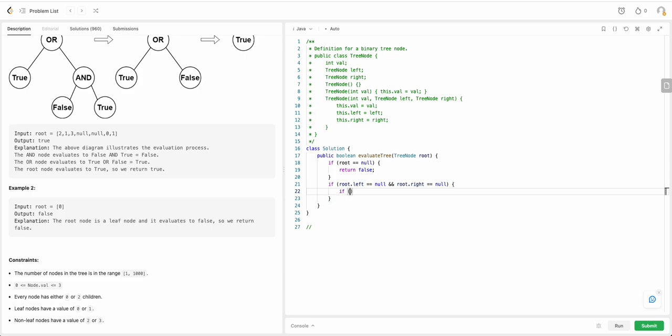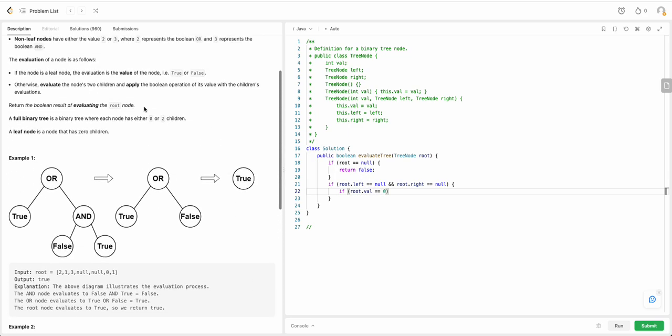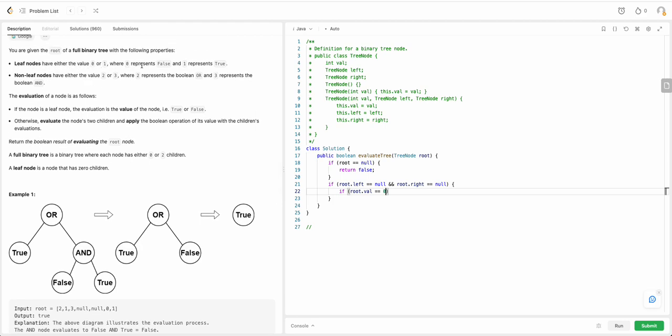We will check if root.value is equal to 0, it means in this case we will return false, and if it is 1 we will return true, right? So I think we can return root.value is equal to 1.